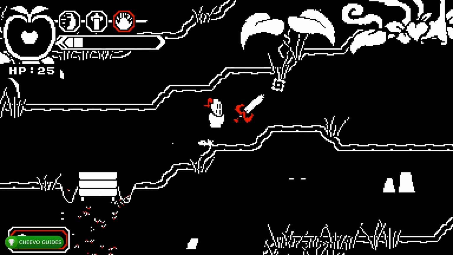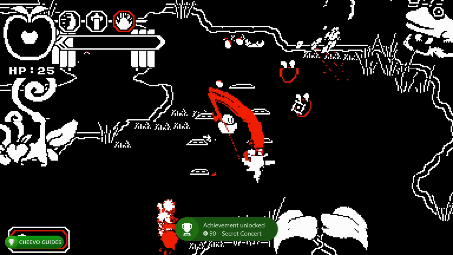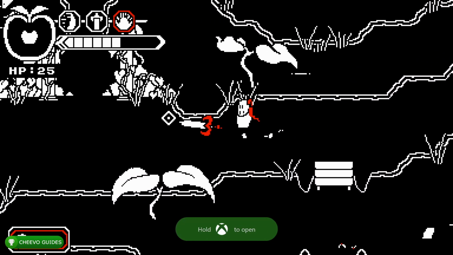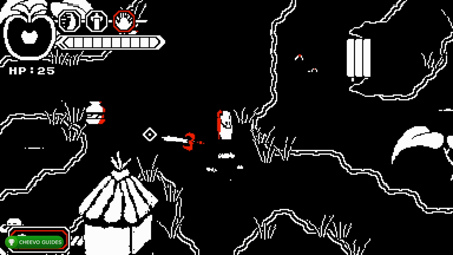Alright, so we're going to head back over, and what we need to do is give the hat to the old man, and it will go ahead and end the game. Again, we have a delayed achievement pop. That one's for watching the secret concert. Now, the last thing that we need to do is give the hat to the old man. Again, that will end the game.